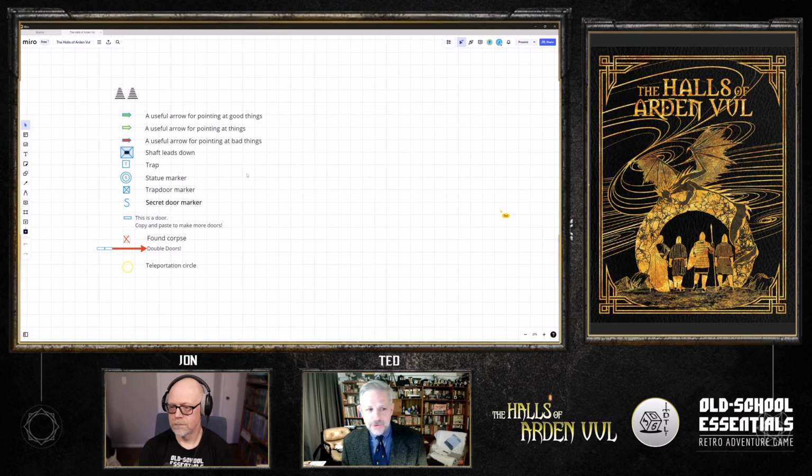So after the first few doors I drew, I realized, why am I drawing it every time? And so I started just selecting the door and copying it and pasting it and dragging it around and so on. And so then I just said, let's just have a key so that when Matt is mapping, he's using the same symbols and methodology as I am.